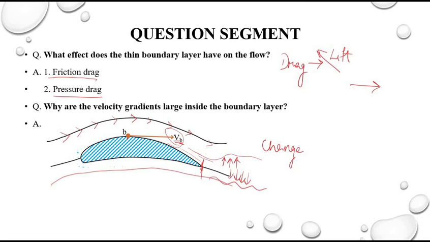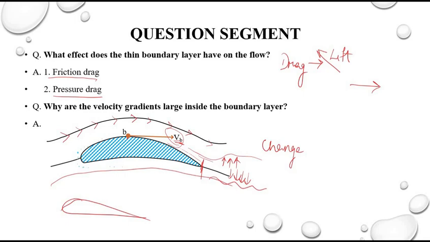No, that is not VB. There is something different happening in reality when we observe the real flow over an airfoil. When there is a presence of a boundary layer, something different happens.